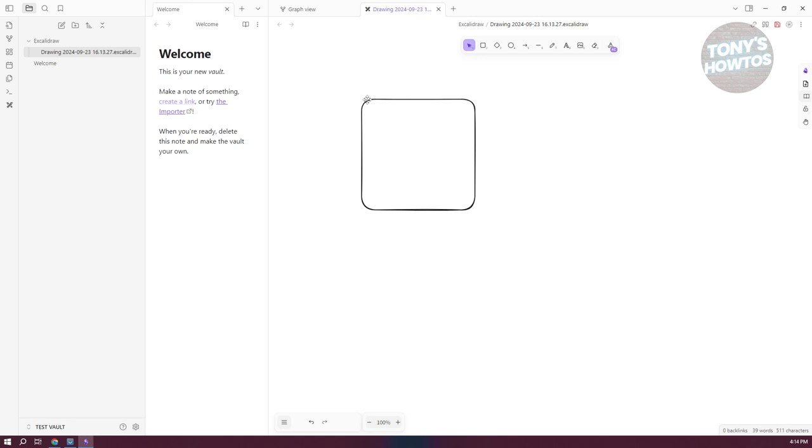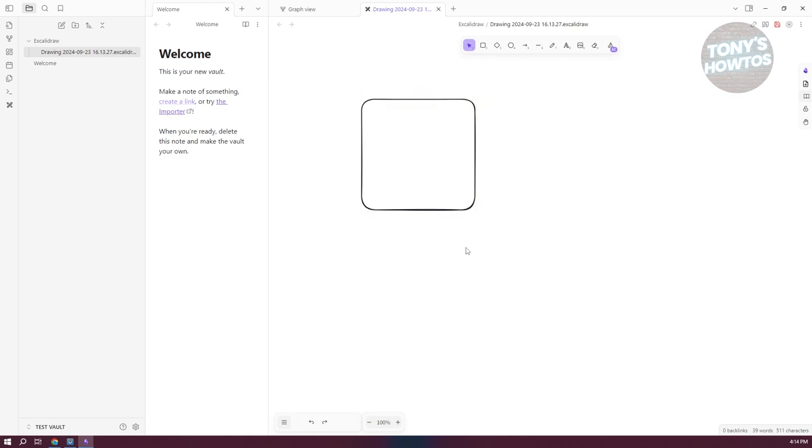Also, if you select your square here, you'll have the option to change a few things, like if you want to undo or redo, or you could just press Control Z to undo the changes that you've made. I just pressed Control Z here, and it removes what I've added. But if you press Control Shift Z, it will redo all the changes that you did.